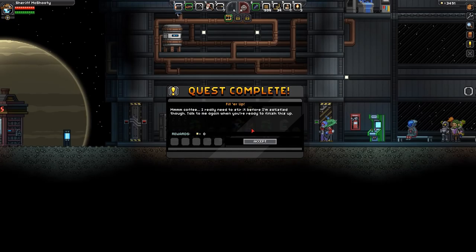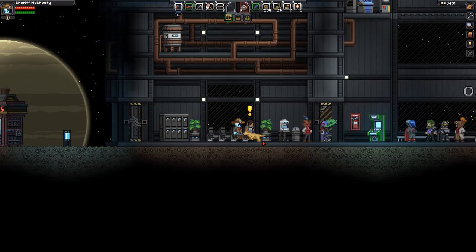I just give her a glass cup. I really need to stir it before I'm satisfied. What? Talk to me again. Wait a minute now, ma'am. I just done what you asked me to do. It took me 4 days to do it. Nearly got at by a giant beastie with a mouth the size of Jupiter. And now... okay, what can I do for you now, ma'am?